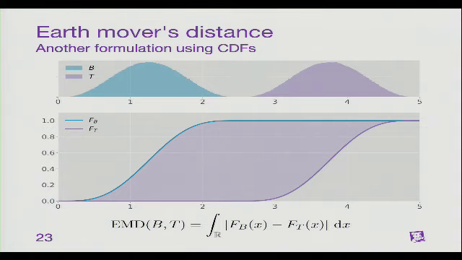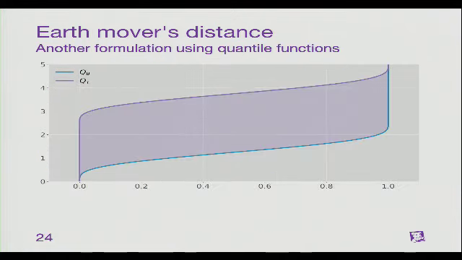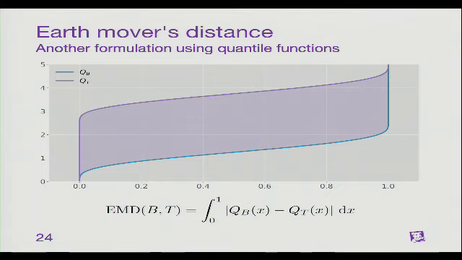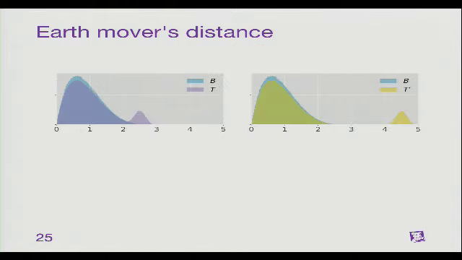This also gives us an intuitive way of understanding what the Earth mover's distance is. So basically, now if you see two distributions, you can imagine their cumulative distribution functions and have an idea of what the Earth mover's distance looks like. So on the bottom graph here, if you swap the axes, you won't change the area, but you will get the quantile functions instead of the cumulative distribution functions. So that means that we have another way to express the Earth mover's distance, which is basically the area between the quantile functions.